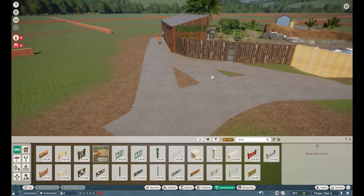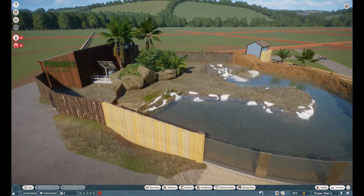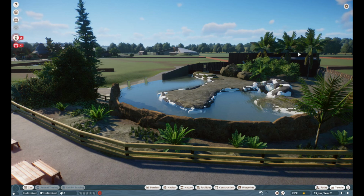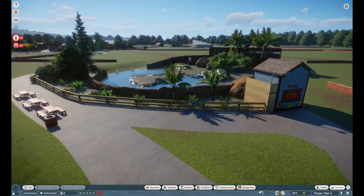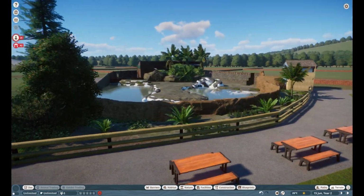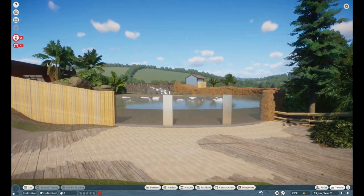And we're actually coming to the end of the video now, so I think what we're going to do is go back to normal time, and I'll give you a brief look around the enclosure, or as it is. So this is the view from the top of the enclosure. You can see, obviously, when I've put all this bit in there, it'll look better. It always looks better when it's part of a larger zoo rather than an exhibit out on its own. But there you go. So that is our penguins area.